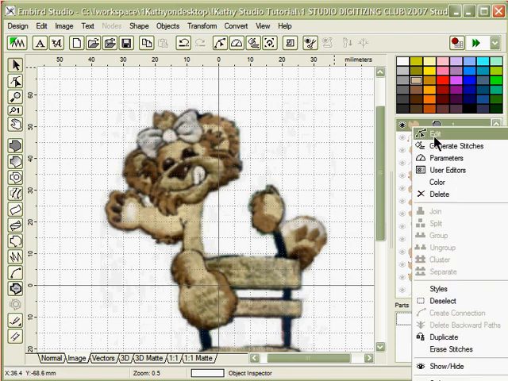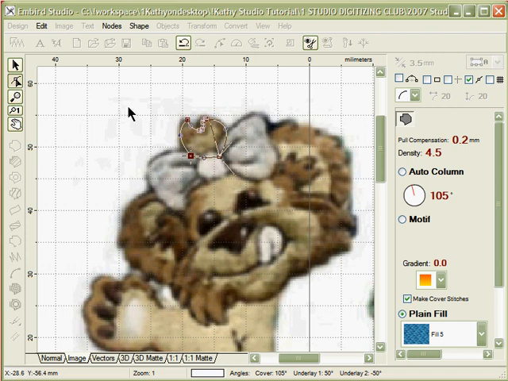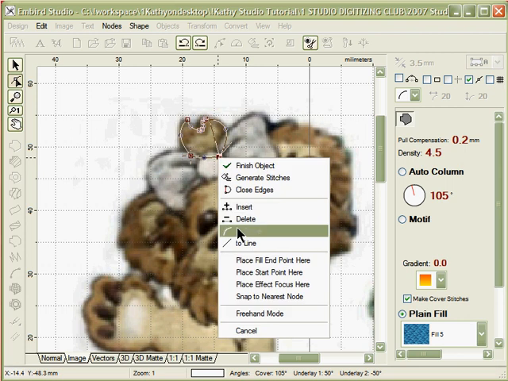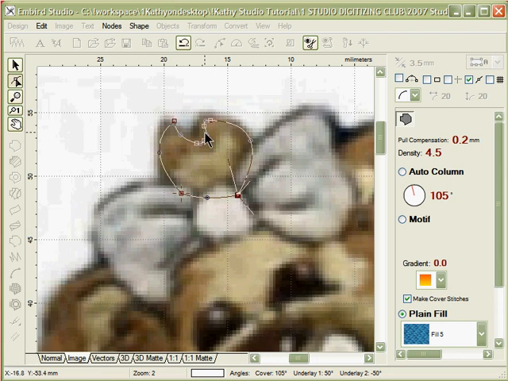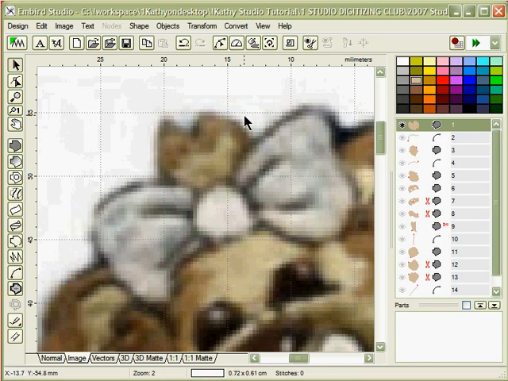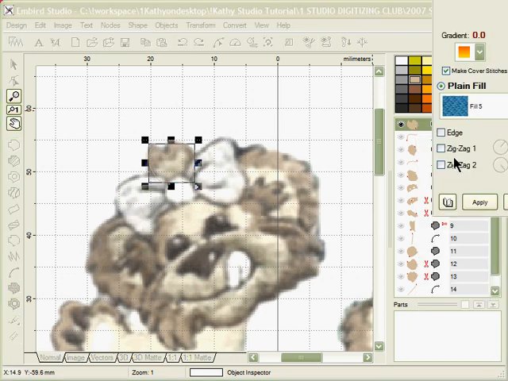So let's go ahead, and I'm going to right click, edit. This was done with the Create Fill Object tool. You can see that I started here on the left and I put my endpoint right here to the right. If I right click, you can see Place Fill Endpoint here. So go up, around, be generous in the curve so you have a nice curve stitch. Remember, you can use the D key and then right click, Close Edges, and you now have your top knot digitized. Right click, Parameters, and you want to set your parameters as follows.